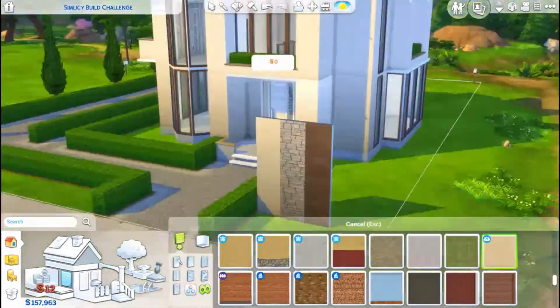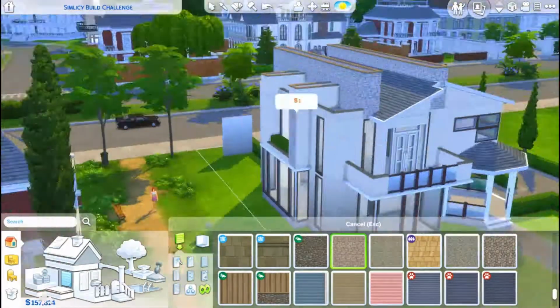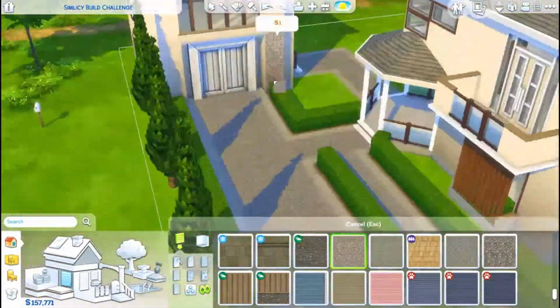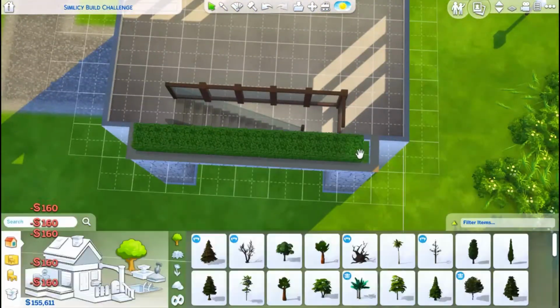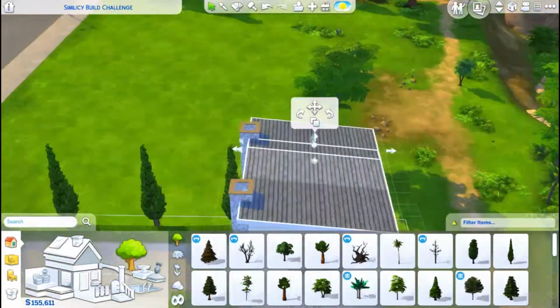I wanted to do a modern build since I haven't done one in a while, and I figured that the interesting layout of the build and the shape of the foundation could work really well for a modern home. So I completely skipped over me creating this little driveway and this back area.